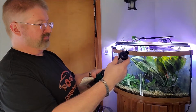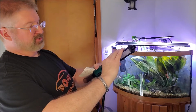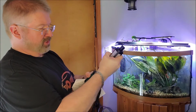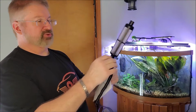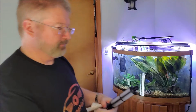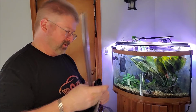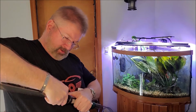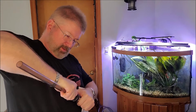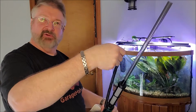So that is your screen filter. You can tell it's got two different ends on it. This end won't fit, this end will. Give it a little bit of a grip, twist, and then make sure it sits down. You'll feel when it seats. And then you have your extension piece that goes on. Same thing, work the end in, then give it a little bit of a twist, and then we'll set it up. This is how it looks so far.